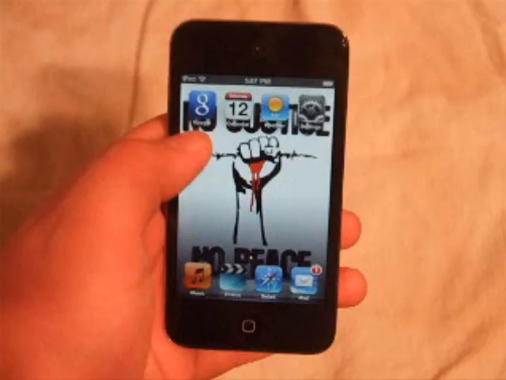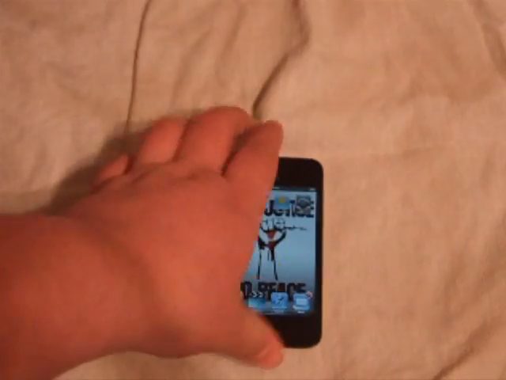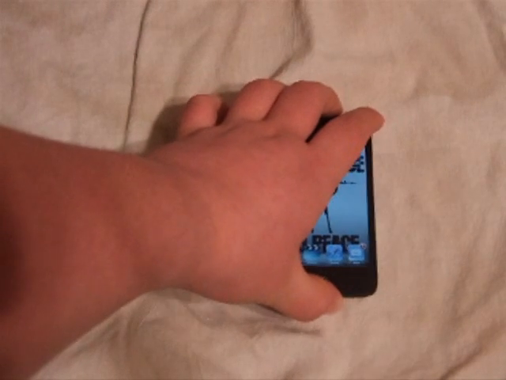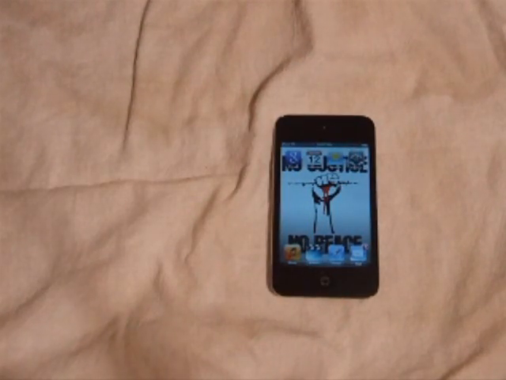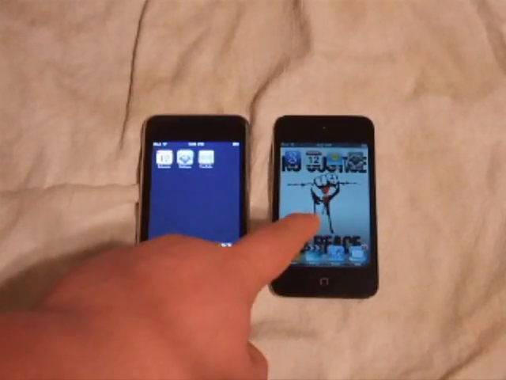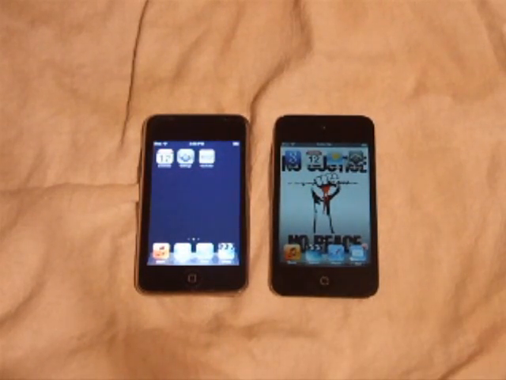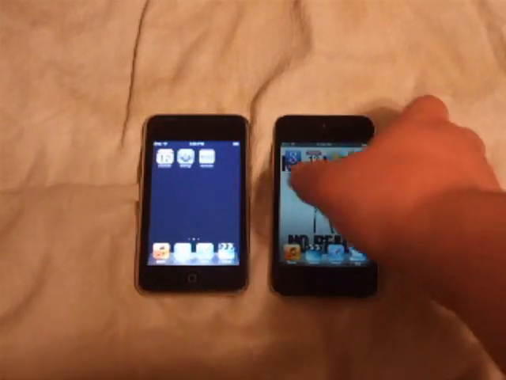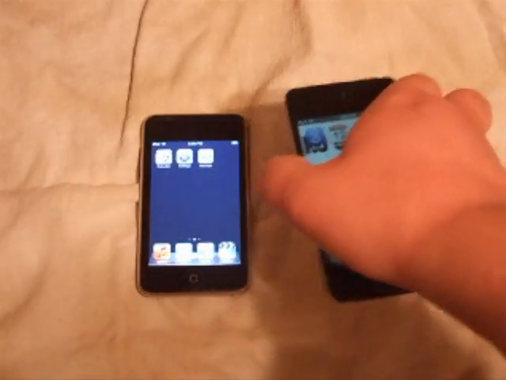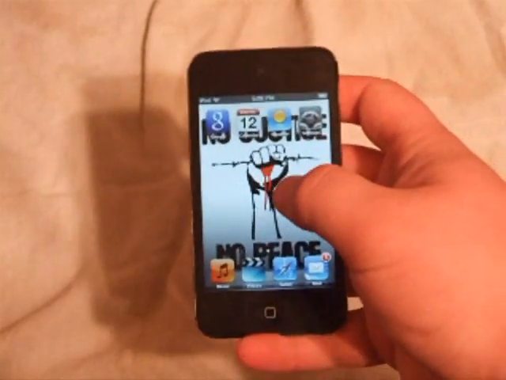One of the differences is that you can actually change the background instead of it being black all the time. So you can actually have a picture there, and like on this one, instead of it being black, you can now change the picture so it is different, and you can add some more personality to it. And so yeah, you can do that as well.